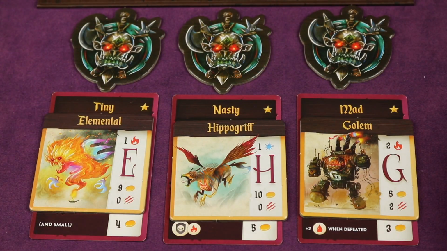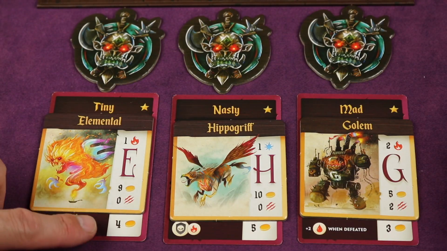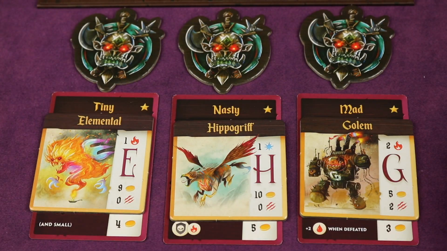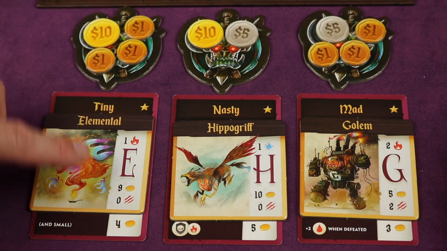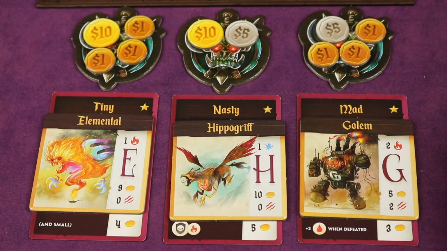You're then going to add coins equal to the number on the monster, and adding to that the number on the modifier card, and you'll add that gold to the monster crest that's just above that monster. So here we have 13, here we have 15, and here we have 8.